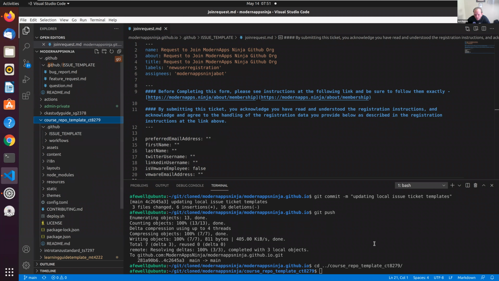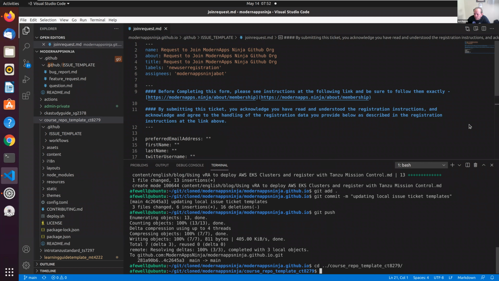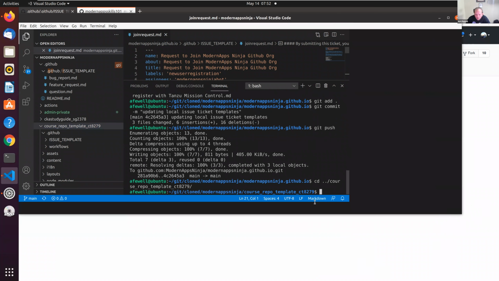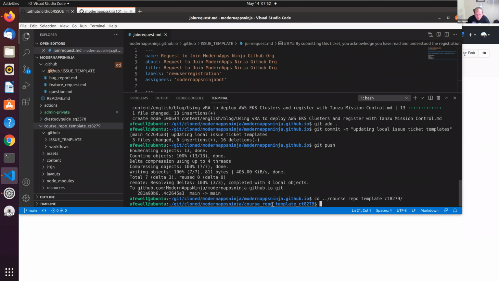So before I do those things, let me adjust my screen here. Now I'm already in my directory called course repository template. Whenever I make changes, the first thing I want to do in any repository that I haven't touched immediately, if I didn't already have this repository local, I could just clone it down and start working right away because I knew my copy was fresh.